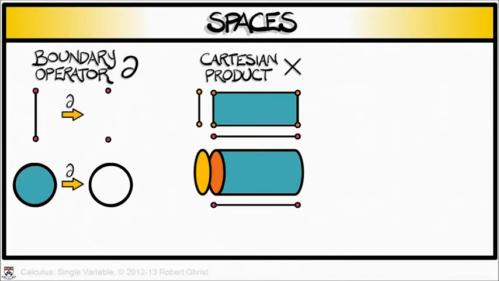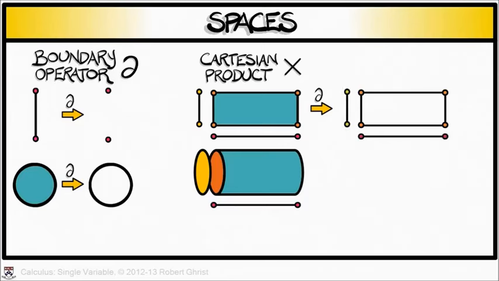Well, let's consider what happens when we compute the boundary of a product. What is the boundary of a rectangle? Well, it consists of the edges along the boundary of the rectangle, of course. But we can think about that in terms of the product structure. This boundary is really the boundary of the first interval times the second interval.